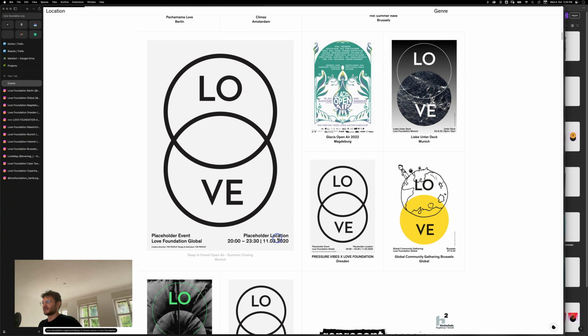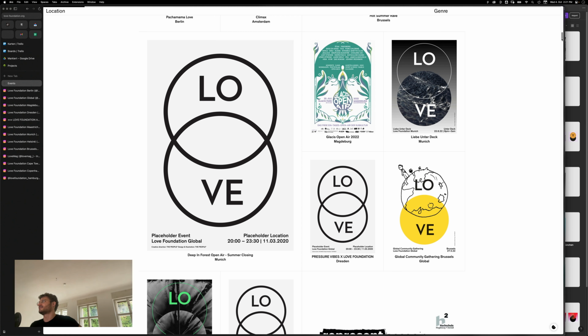And the typography is rather boring and simple, but it's actually not boring and simple. It's minimalism and professional, and it's always at the bottom of the poster, left and right. We have the dates, and it's nice if we always use the same font, the same layout and the same styling, because the logo and this typography make the identity of the Love Foundation.